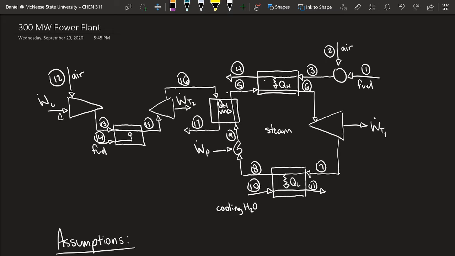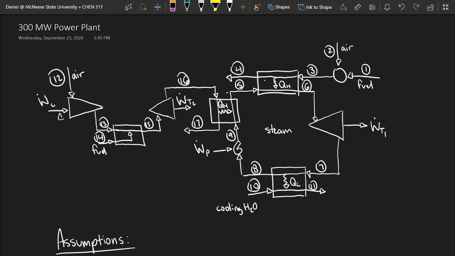So, I'm here to give a broad overview of the power plant that we're going to be doing thermo with in Excel. There's going to be several assumptions that we'll end up making, and this is going to get y'all familiar with the way that thermo works so that later on you can use it on your tests, but more importantly, you'll have a basic understanding of it whenever it comes time to start using Aspen and other chemical engineering concepts. So what you're going to be looking at right now is this power plant.